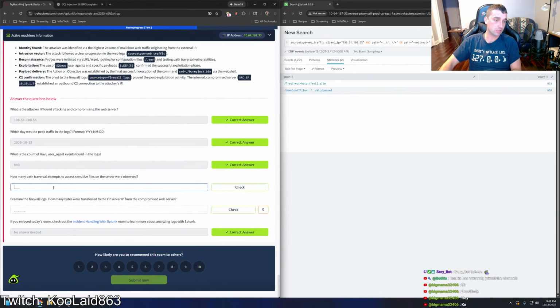The question is how many path traversal attempts to access files? Well, we got 658 right there.